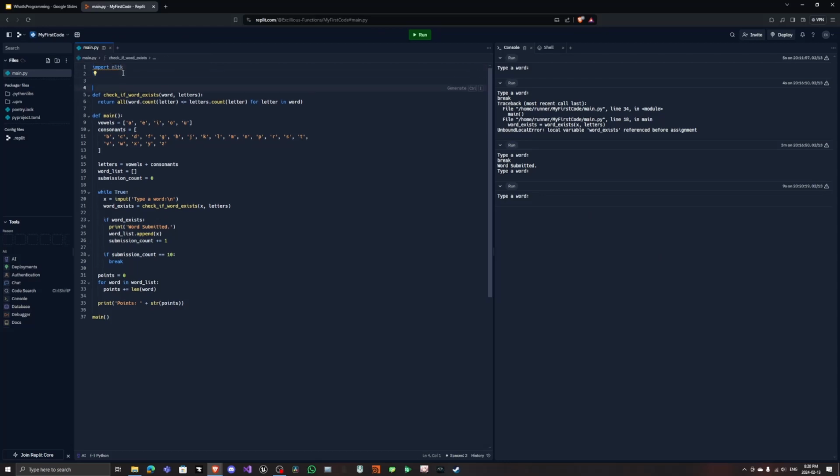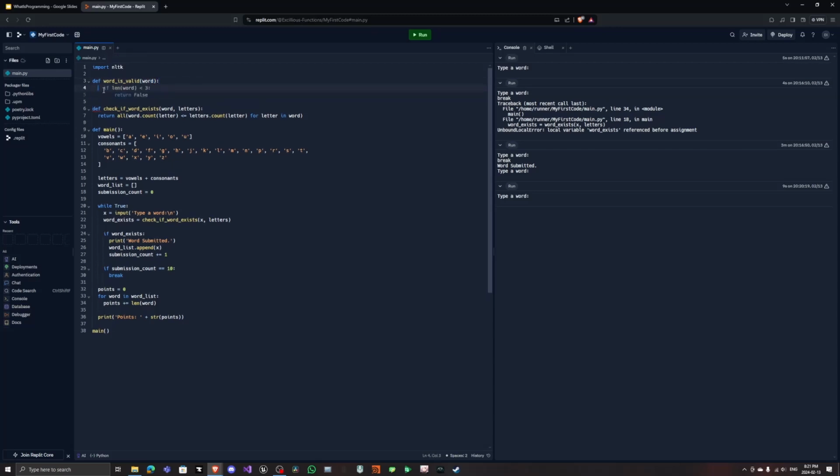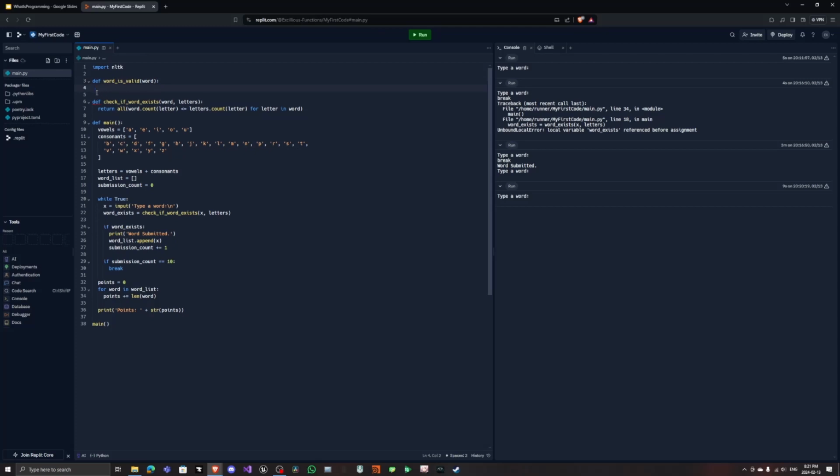So with NLTK, we're going to make another function. You kind of get how this video is going now. Word is valid is what we're going to name it. Again, we want to make something that is easy to understand if somebody else looks at our code. And I'm going to give it a parameter called word. So whenever we call word is valid, whenever we use this name, we're going to need a word to do so.